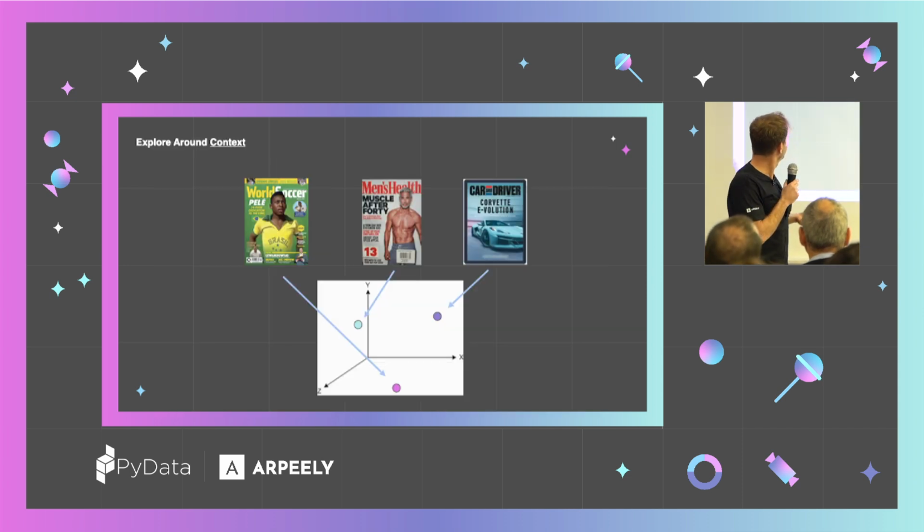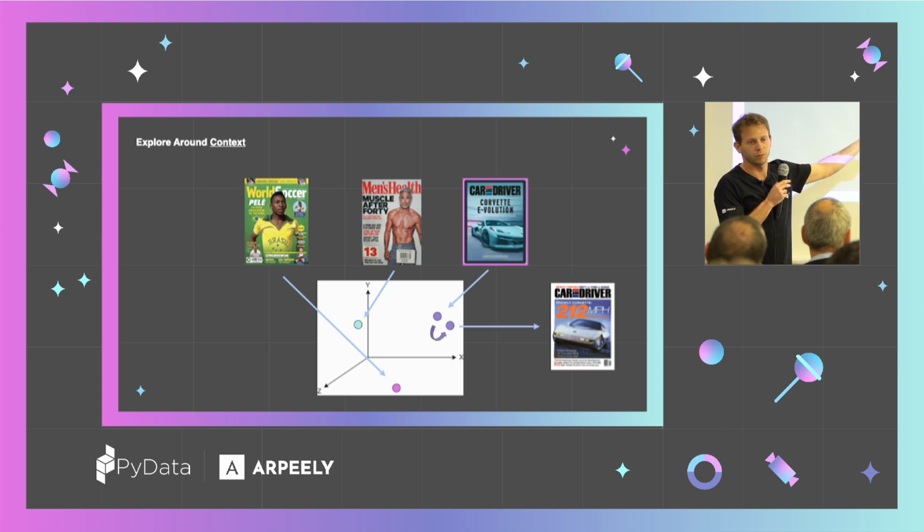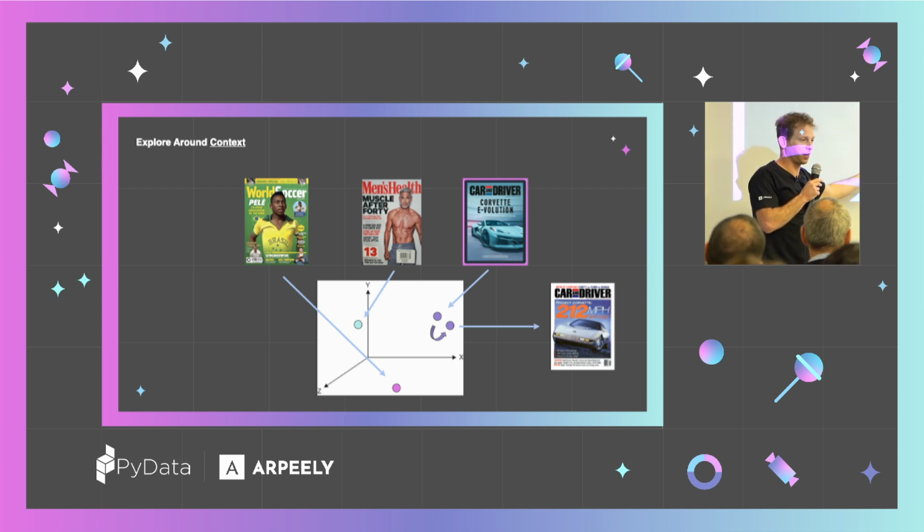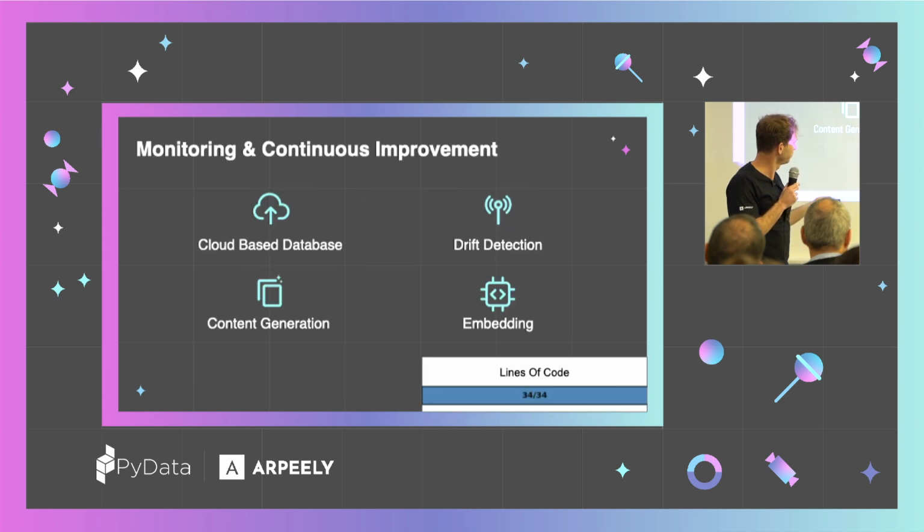Another fun thing I can do is explore on context. So if I know that NASCAR readers really like chocolate, I can check what else is in that same environment, same area, and try to advertise there as well. Okay, so I know where my ads are working, and I already have everything embedded into 3D space. Let's look for neighbors. Great, so 4 more lines of code. We have drift detection, we have visualizations, we have genetic algorithms that consistently improve our content and where we're showing it.